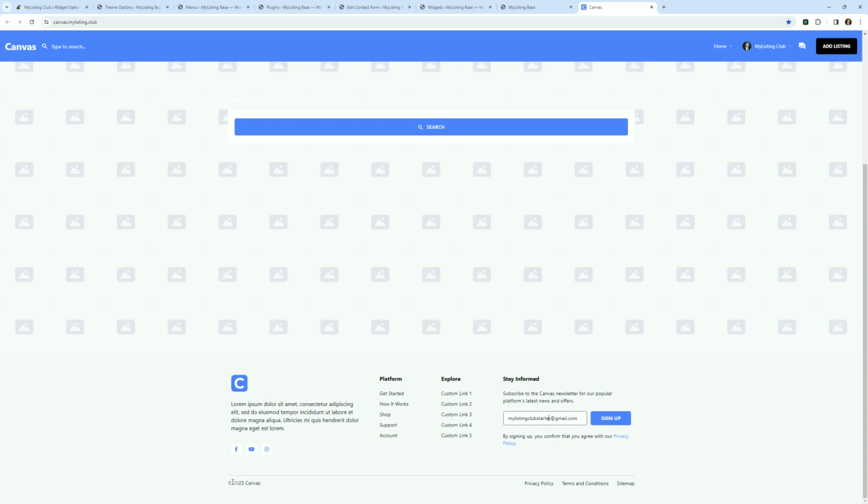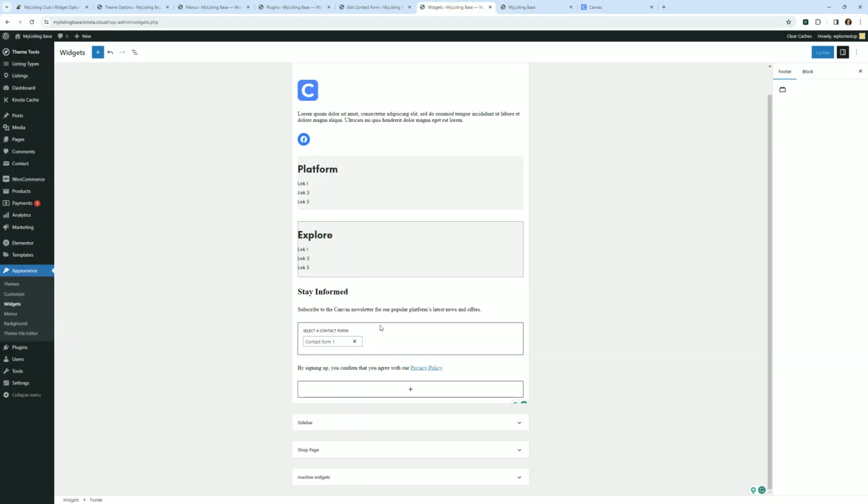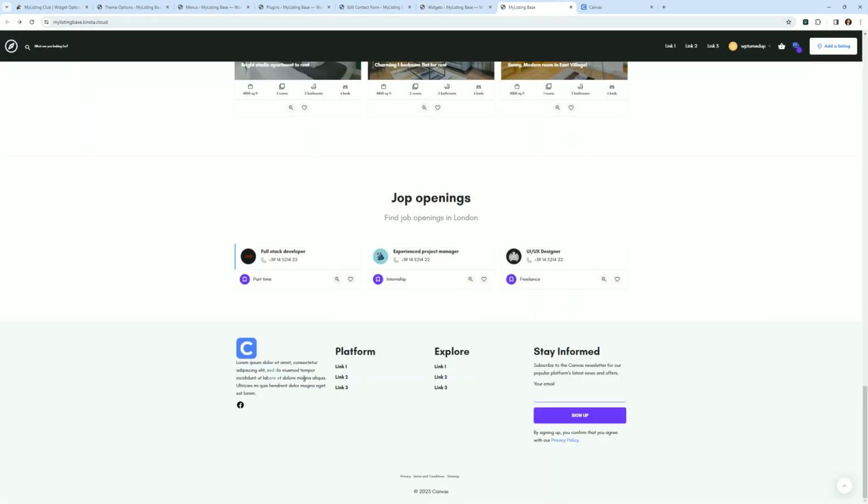The limitations down here: this copyright date is dynamic with Elementor Pro, and a couple clicks and you're good to go. I don't see a way to do that natively with WordPress unless I'm just missing it. I showed you the divider. I don't know why that wasn't coming in, and just this overall struggle of trying to get all of this to line up and look good, configuring the typography and the spacing of everything.